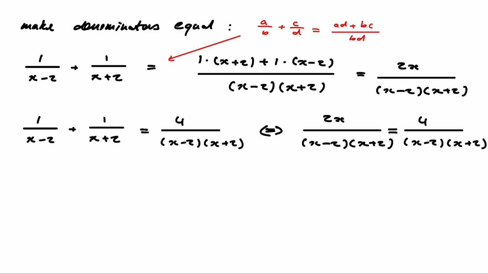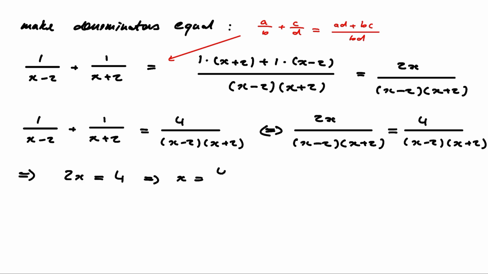Okay, and it's perfect. The way it's been set up, the denominators are exactly the same, so the only way this can happen is if the numerators are equal to each other. So this forces what? 2x must be equal to 4. And what would this force? This would force x to be equal to 4 divided by 2, of course, which is equal to 2. So at this point, all is good. I'm happy. I say to myself, the answer is 2.